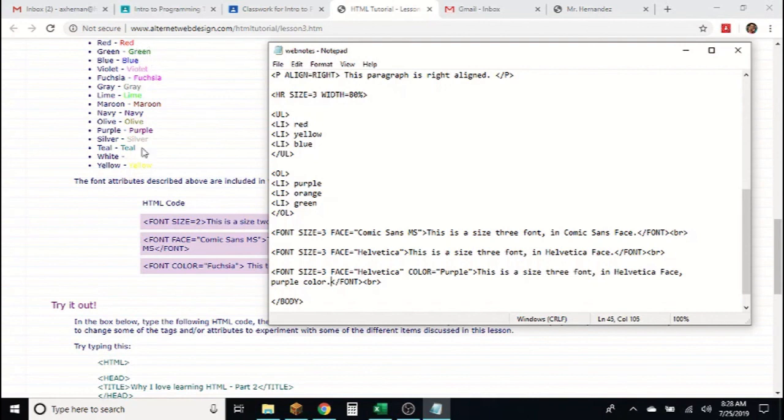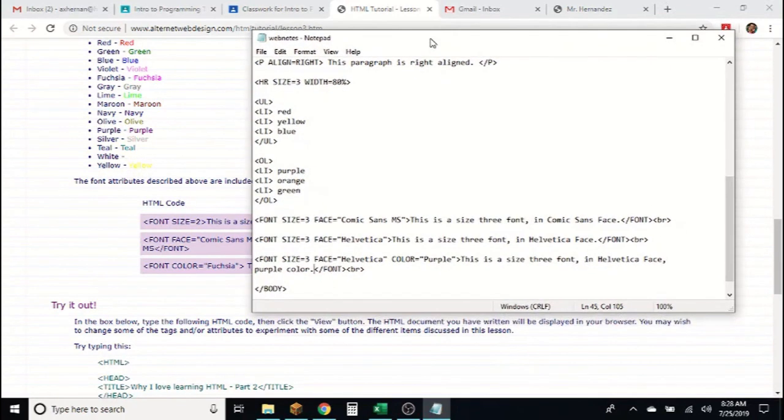These are the colors that are available by name. So if you say red, green, blue, violet, purple, fuchsia, gray, et cetera, those are the colors that will come up if you write those things. There is another way to do color to get shades of color, but I will show you that in a later tutorial, later lesson. All right.